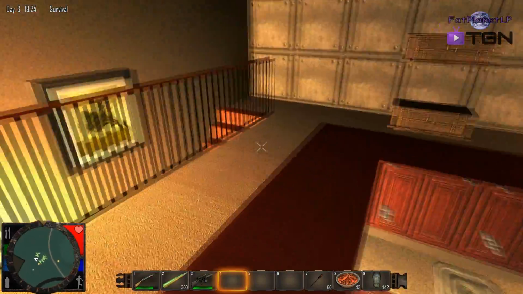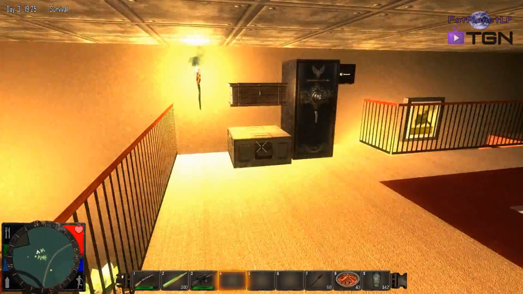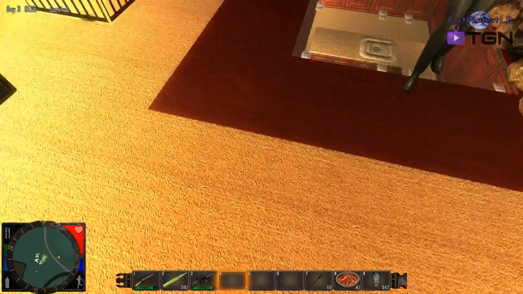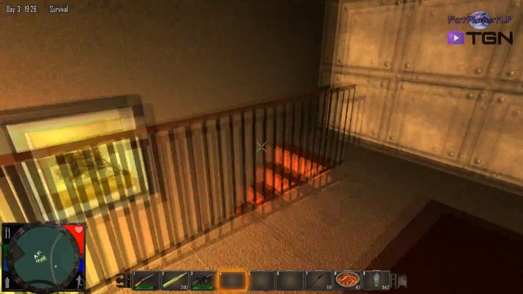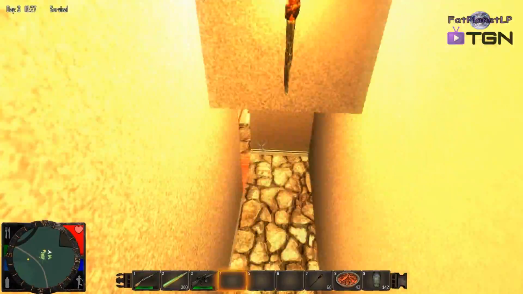There you go. There we go. No, it's alright. I had to access my cheat menu here. Alright, so you got your little gun safe. You got all this here. Oh, okay, so you're just going to stick me again. Alright. See how you are. Well, that's neat. I like it.